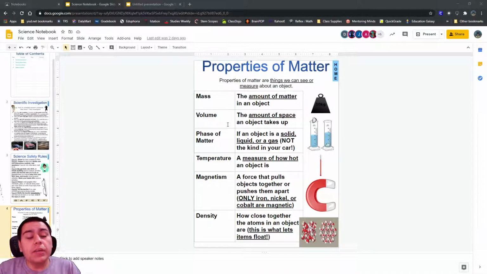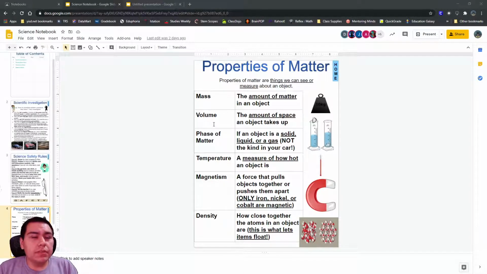So if you guys have ever helped mom or dad when they buy something big like a new TV, and there's big, huge pieces of styrofoam inside the box, even though those pieces are really, really big, those pieces of styrofoam aren't very heavy. There's not a lot of mass to them. Even though they look really big, you can pick them up pretty easily. Other things, like a little chunk of metal or a rock, even though it's a lot smaller, might be kind of heavy to pick up because it has more mass. There's more stuff there.